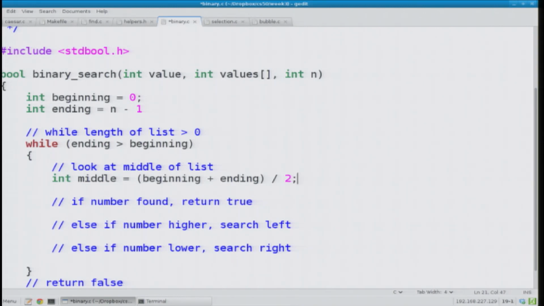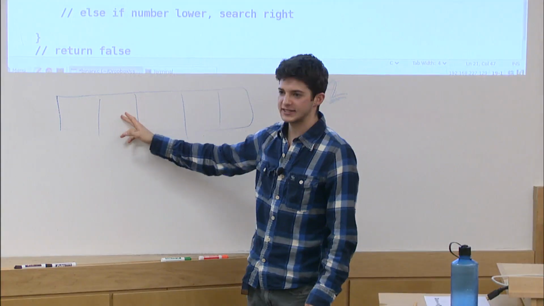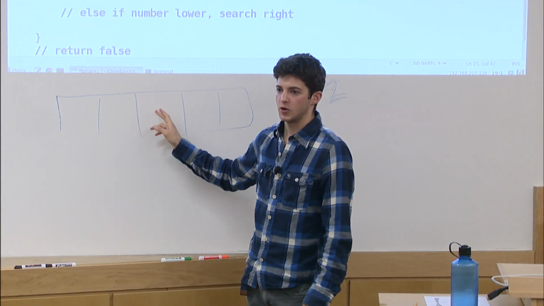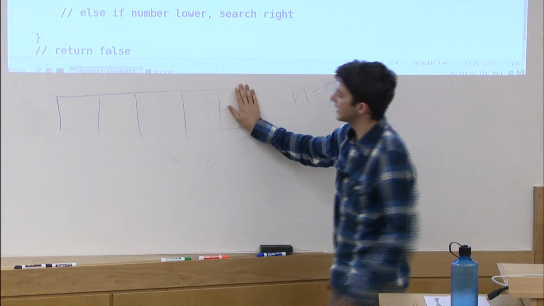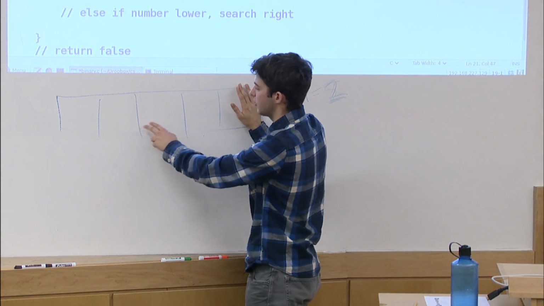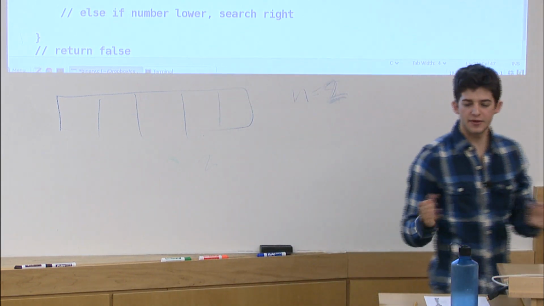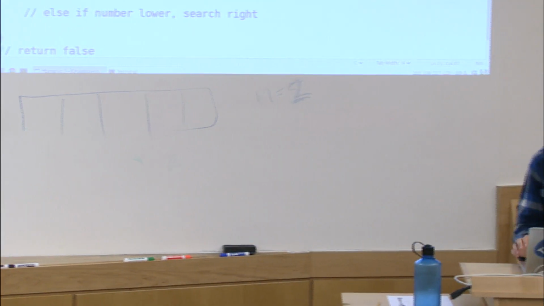You also need to round it up, because if it's an odd number, then it's like... What do you mean I need to round it up? Well, okay, so I could round it up, but if it's an even number, rather, that's a better case, say we only have 4, I can take the first middle, quote unquote, or the second middle one. Either would work for binary search. So I don't actually need to round it.